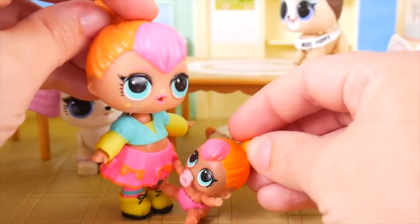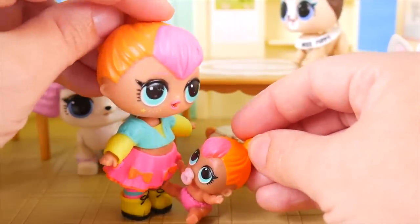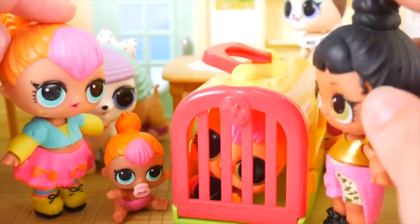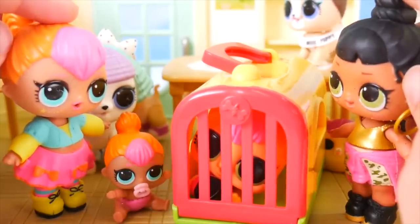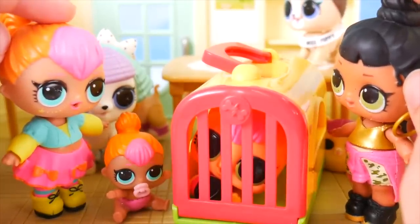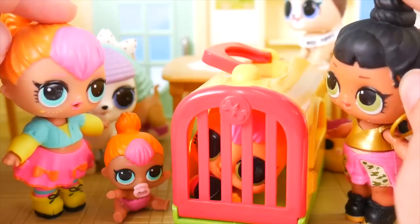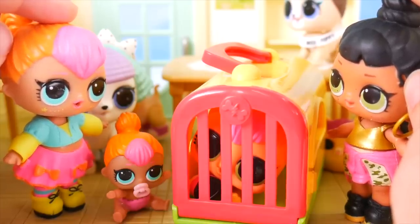Did he say new kitty? There's one more chance. Oh, I really hope it's a good one. Here she is. Now listen. She's new here, so she might be a little nervous and shaking. We want to calm her down and use nice, soft voices, okay? Yes, I can do it.